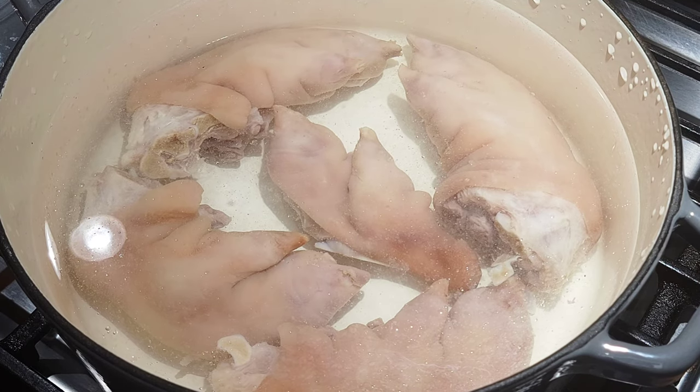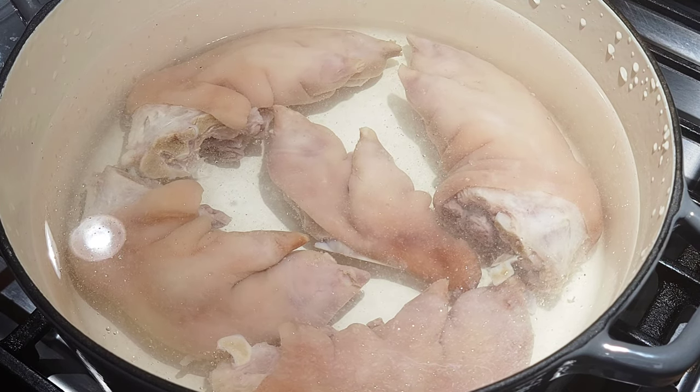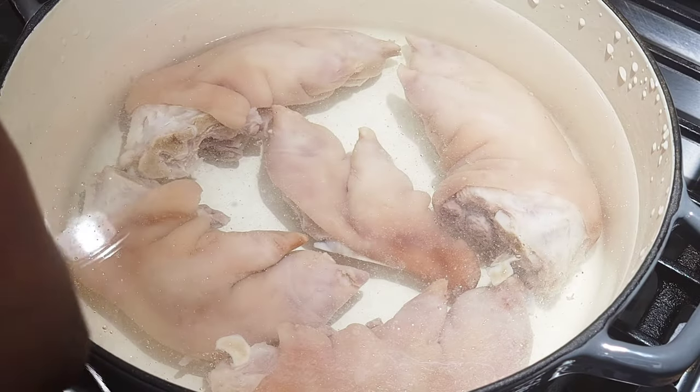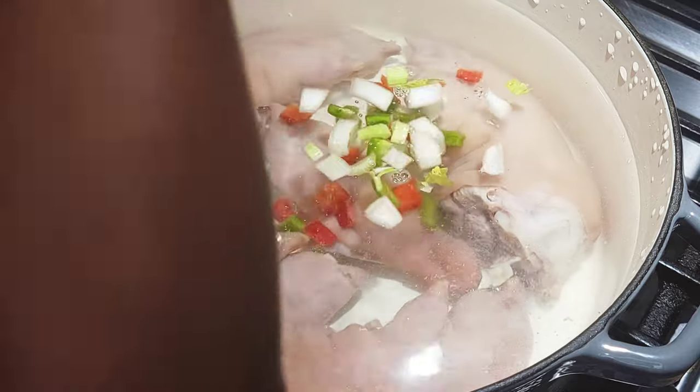Okay, guys, so let's get to seasoning our pig feet. So, got our vegetables chopped up. I'm gonna go ahead and add some of these to the water.